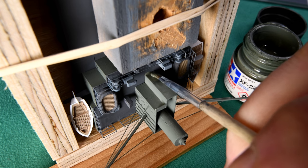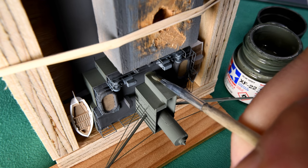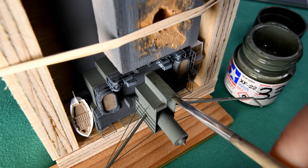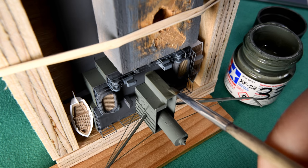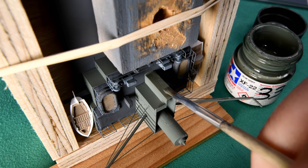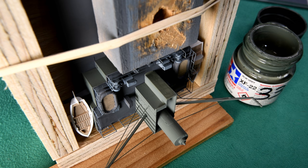Oh, I got it on the deck. Well, maybe it won't show. See what happens when it dries. I think probably what my problem is, I might have had the brush too loaded. I should have dabbed more off of it. Well, like I say, we'll see how it looks when it's dry.